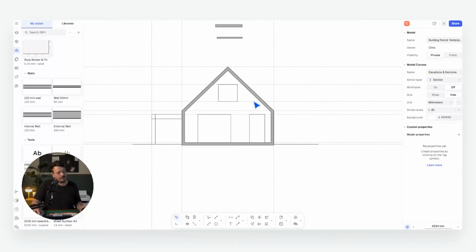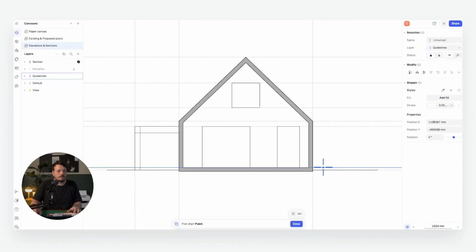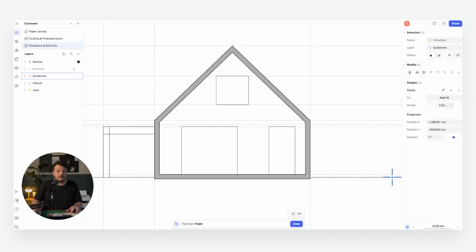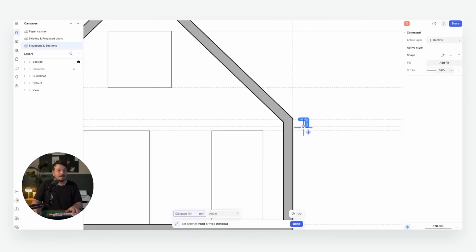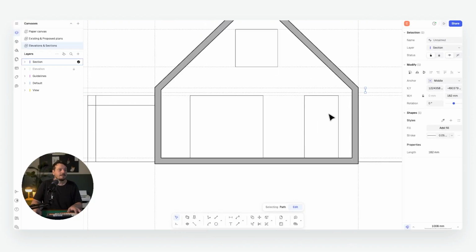Again, I want to double check the internal height. So we've been given the floor to ceilings. I know that the internal floor to ceiling height of the ground floor is 2588, so I'm going to set up a datum line there. And I know that the datum line of the internal floor level is 2920. So that gives me my internal floor zone of 182 millimeters.